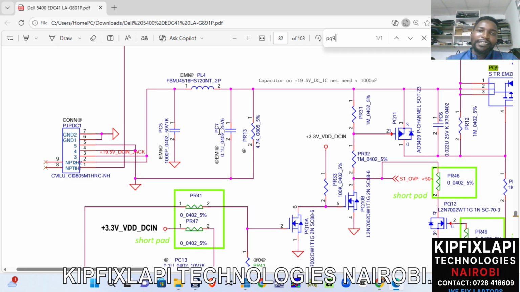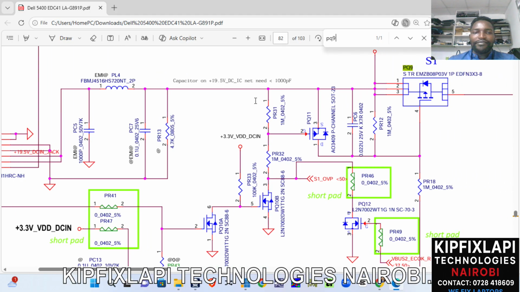We said P represents power, so this is power capacitor number 7. It also has a value. The value for this is 0.1 farads. Size 0.04, that is 4 millimeter by length and 2 millimeter by width. Then the maximum voltage this one can support is 25 voltage. Then let's proceed. This is the line. This is the main power line. That's why it carries plus 19 voltage.